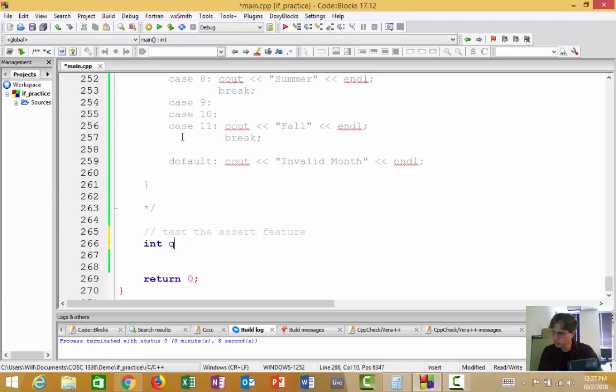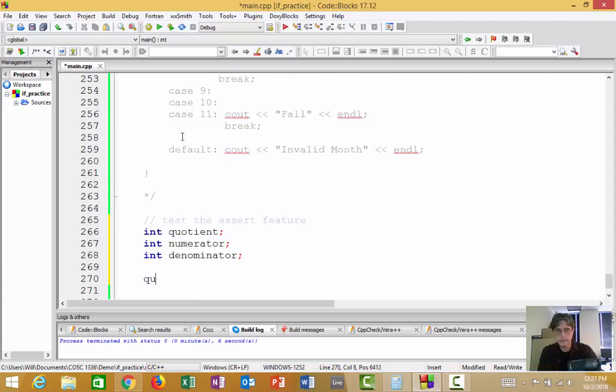So they said like quotient. And then they had like a numerator and denominator. And then they said quotient is equal to numerator divided by denominator.